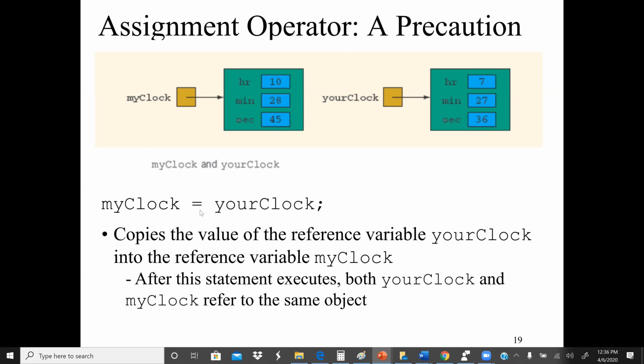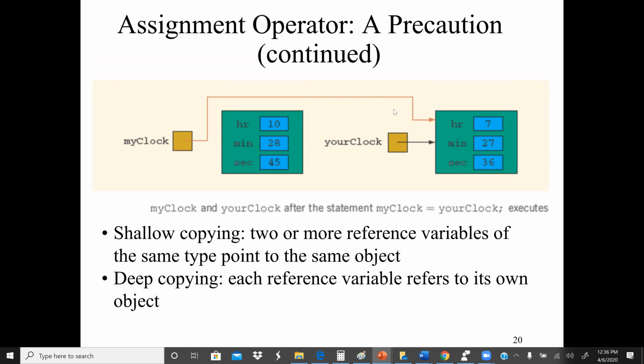Now, if I assign this, instead of changing the content 7:27:36 to in my clock, changing your clock time to my clock time, it won't do that. What it will do is that it will change the direction, the pointer of my clock to point to your clock, and it will look something like this.